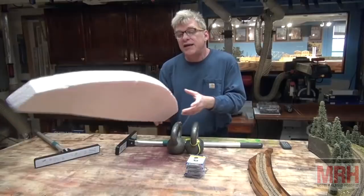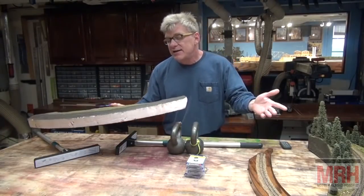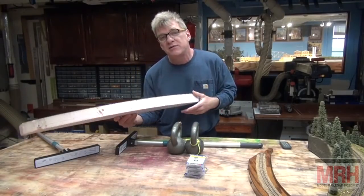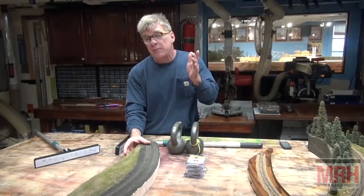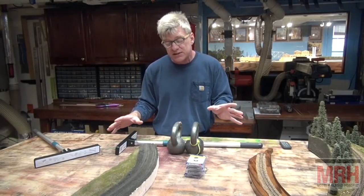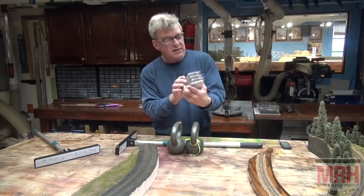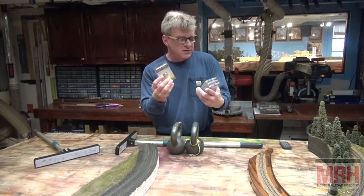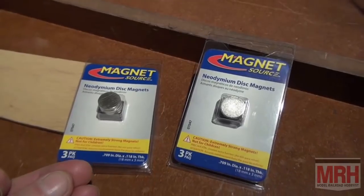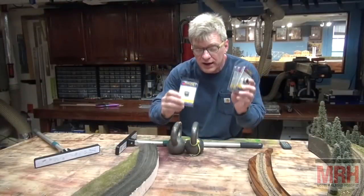What I'd like to do is take a piece of 2-inch foam, cut it up in such a size that I can get an oval N-scale layout out of it. I'd like it to be in 4 sections, and I'd like it to be able to fit on top of a tabletop and look very nice and finished, but at the same time, I want to hold the 4 sections together with these magnets. What they sometimes refer to as super magnets, but you can get these from the Home Depot or various hardware stores. They're relatively inexpensive, but these things can hold a lot.